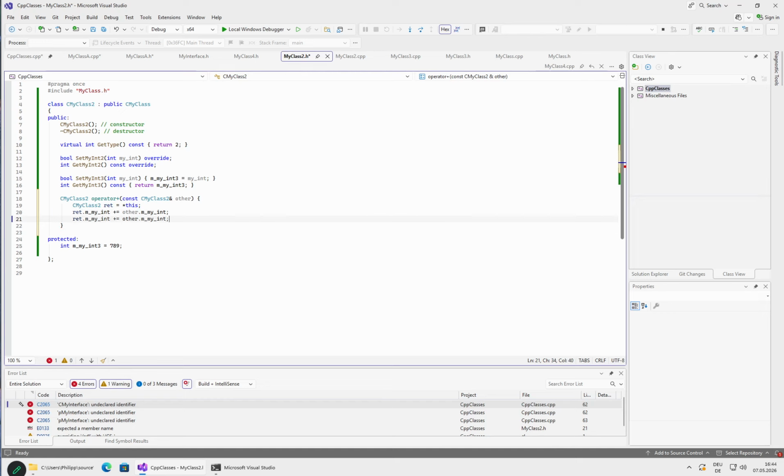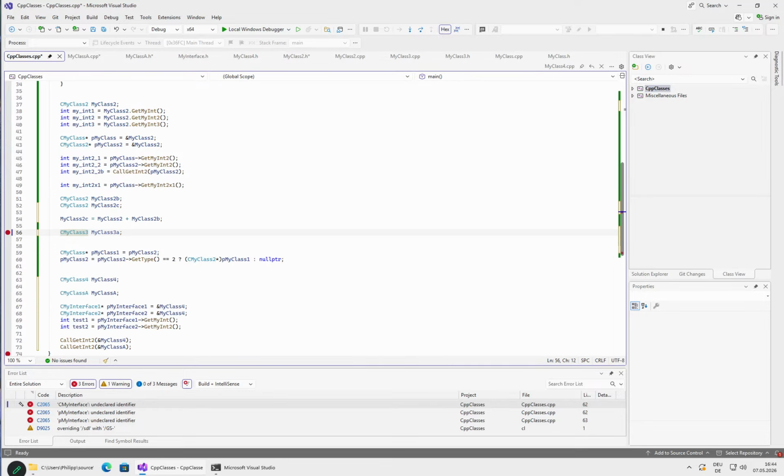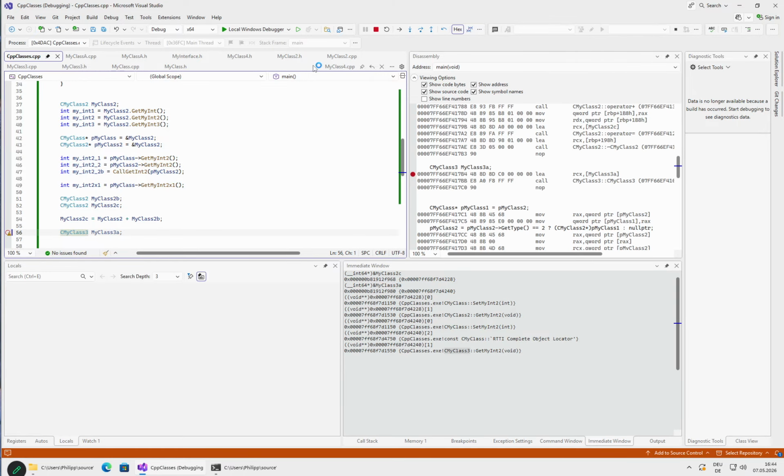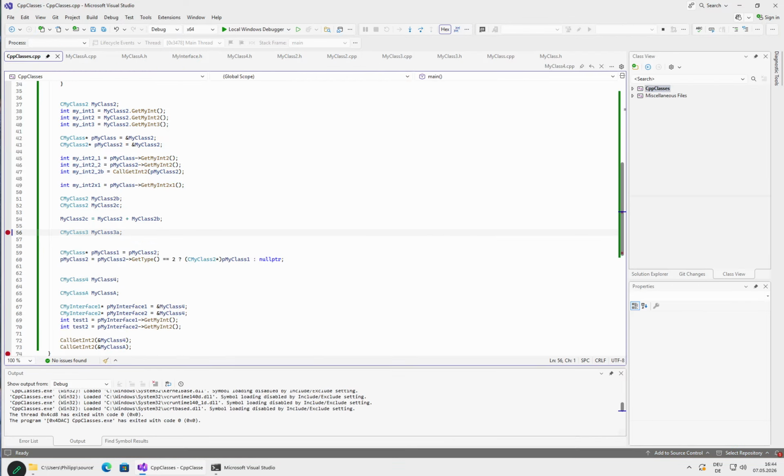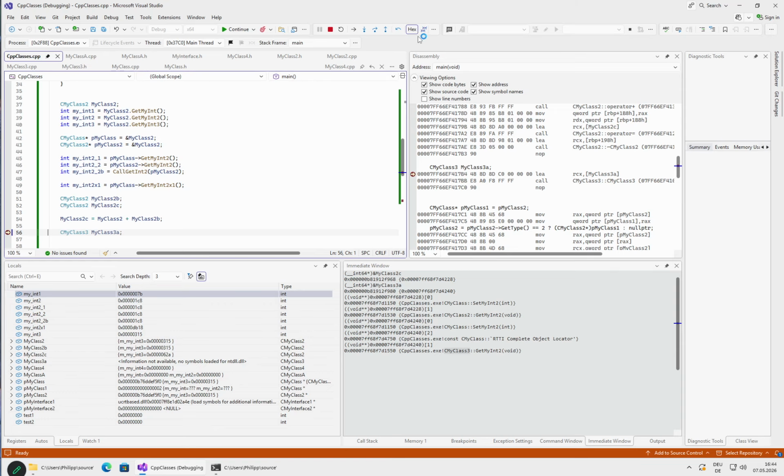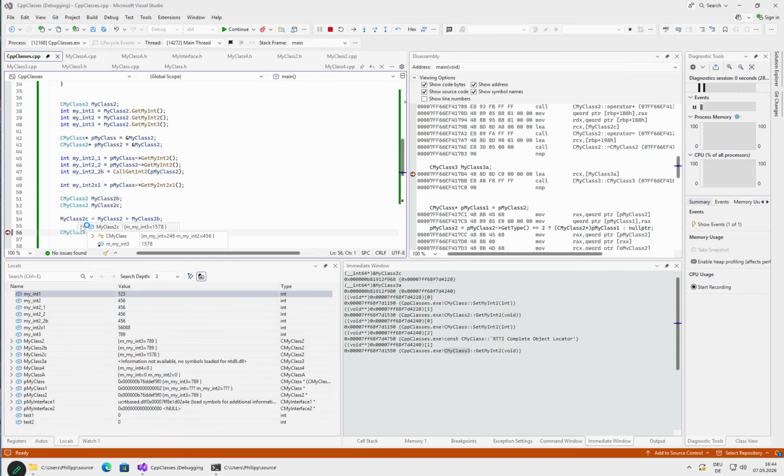So we define here the semantics of our operation, that it should just make sums out of the individual member variables, and then we return this thing. It's not particularly useful as a demonstration case, but let's try it again. It shows what it does. We will see here that the values have been, as expected, added together.